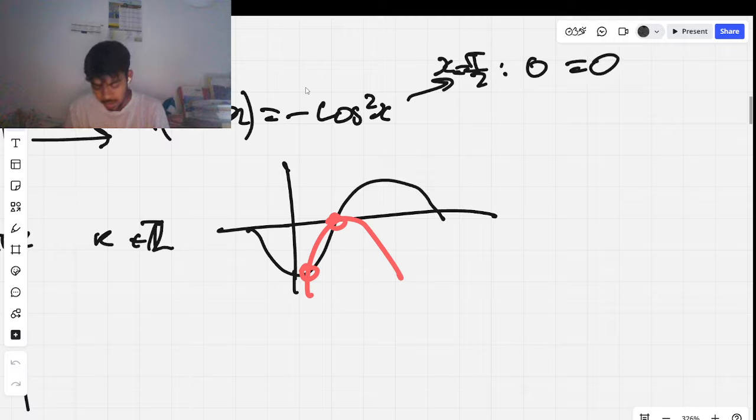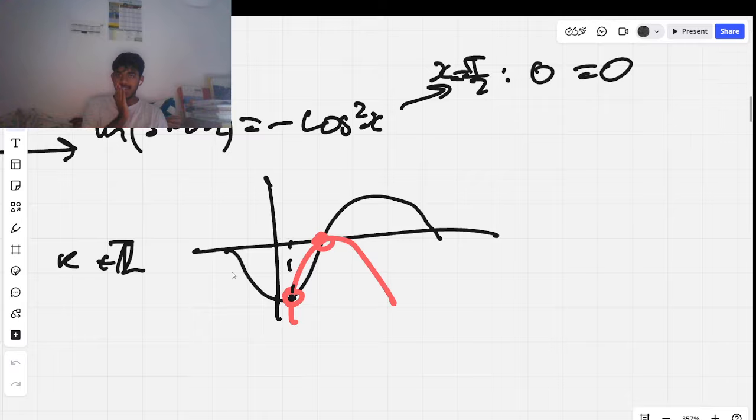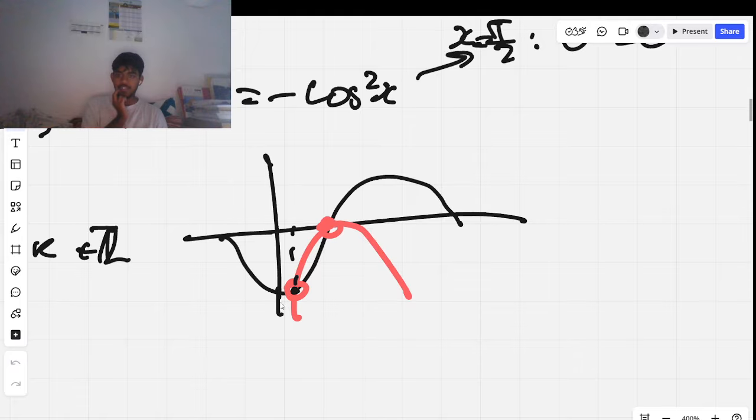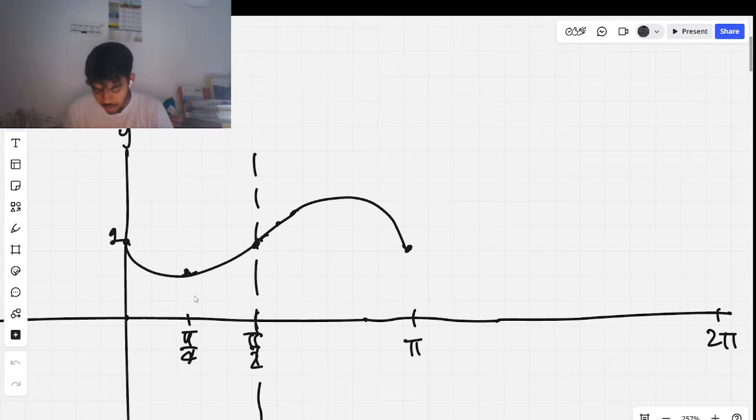Now my other intercept is going to be much earlier on, and I have drawn this very badly. I need some numerical method to actually do this. I don't think there is a nice way to do it without a numerical method. And this pretty much seems to be very close to the origin. So I'm going to go and refine my drawing to look more like something like this.